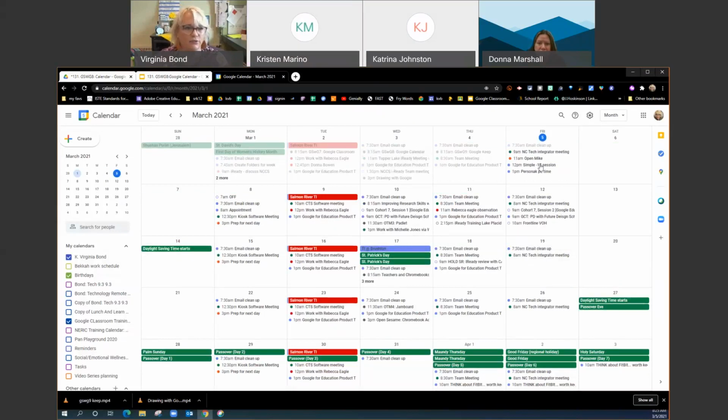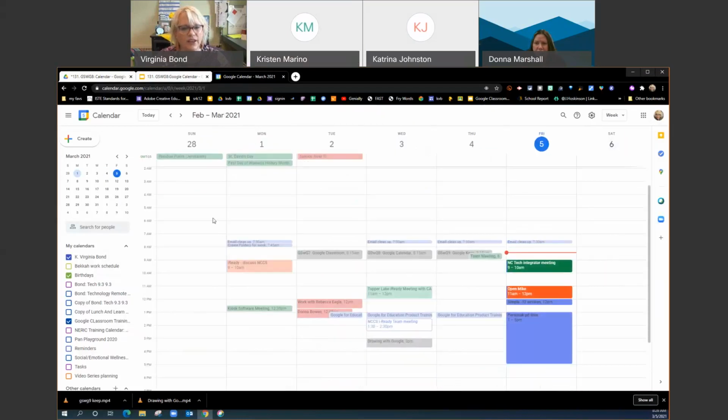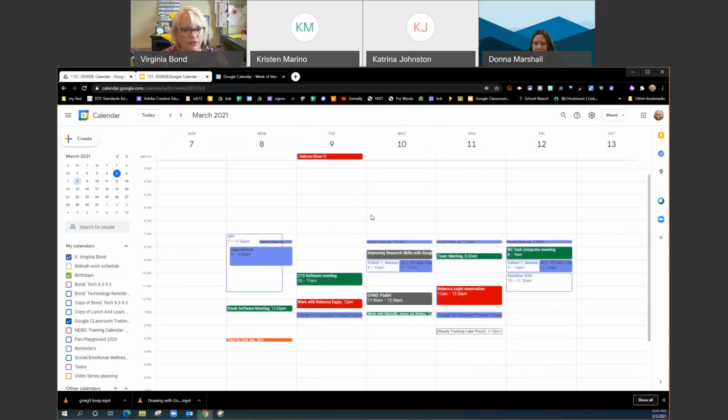And you see that I have a lot of reoccurring events in here. The other basics of calendar is that once an event has gone by, it becomes pale, like a pastel-y color. And when they haven't happened, they are solid. I'm going to go up a week and show you a couple other things.